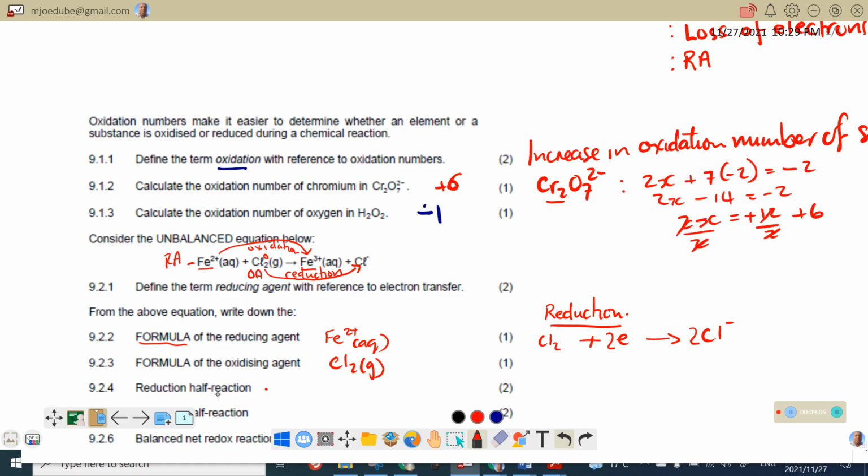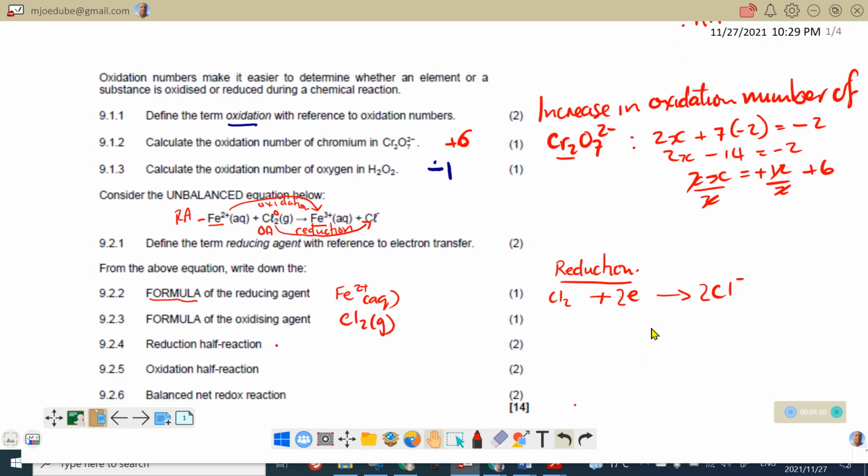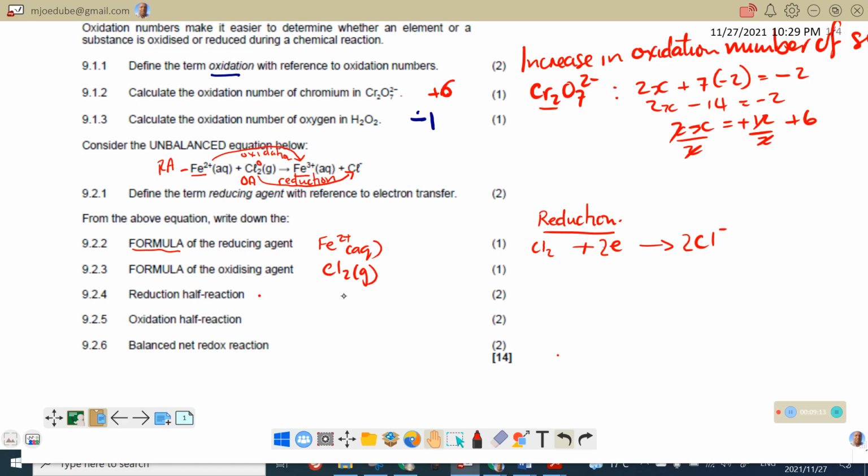And the half equation for the process of oxidation. So we look for the oxidation process. Who was oxidized? The iron 2+ was oxidized to iron 3+. So for the oxidation process, you write it down and you state what process it is. Oxidation. What was oxidized? Iron 2+ was oxidized to become iron 3+. And then how did that happen? Through the loss of an electron.